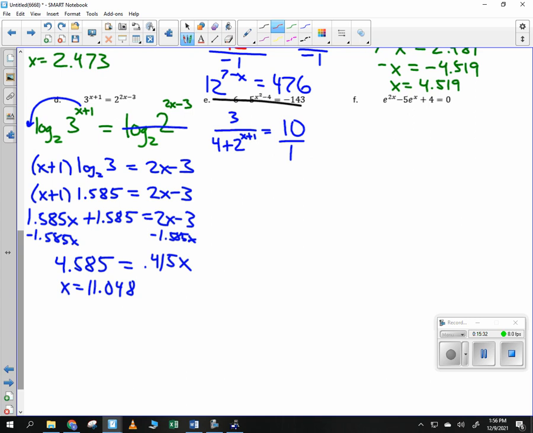Does anybody recognize here that this is similar to another problem? Isn't it really similar to x squared minus 5x plus 4? Suppose that was your problem. What would you do? You just factor it, right? So you would have x times x is x squared, and you would have negative 4 and negative 1, right? So what do you multiply to get e to the 2x? Isn't it e to the x times e to the x, e to the 2x? Because you would add the exponents, right?